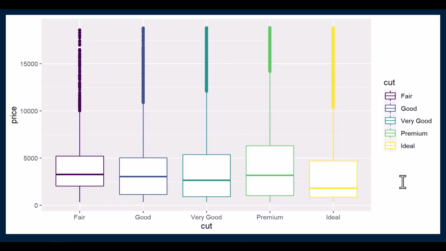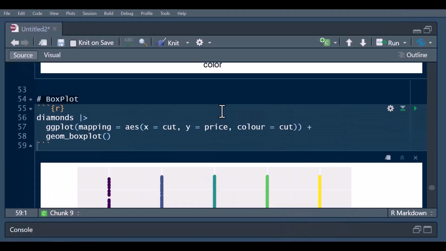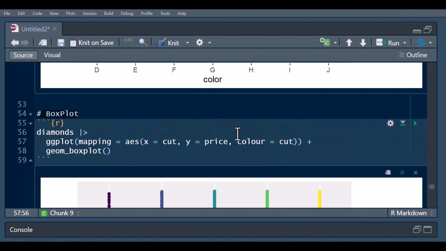Just take note that when you want to plot a box plot, you are plotting it against category. You are plotting category against a continuous variable. So I can choose to use diamond carats now, for example, instead of diamond price, which is the weight of a diamond. So let me change it to diamond carats.